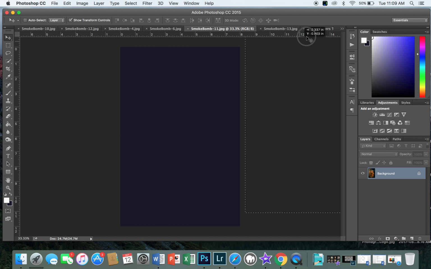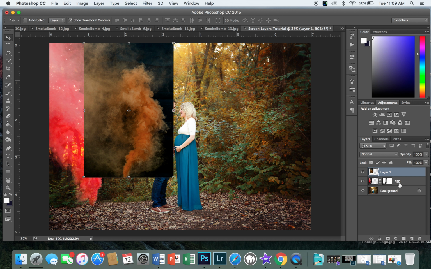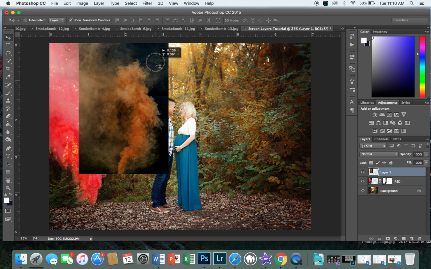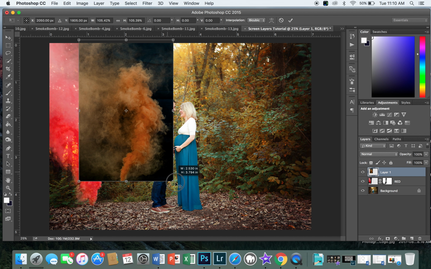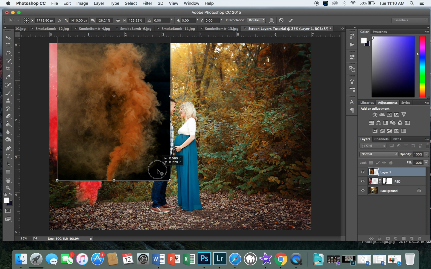I'm going to drag it into my picture, and see each layer is going on top of the other. And again, drag it to the size that you'd like. I think I want this a little bigger.